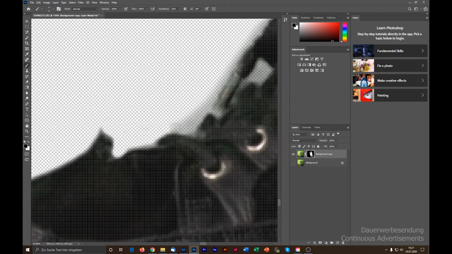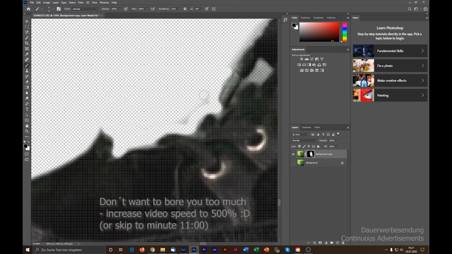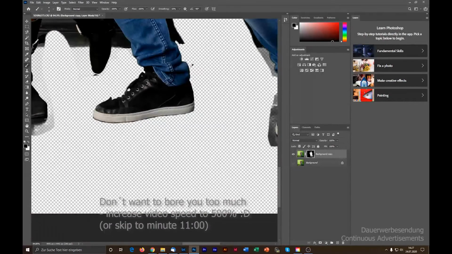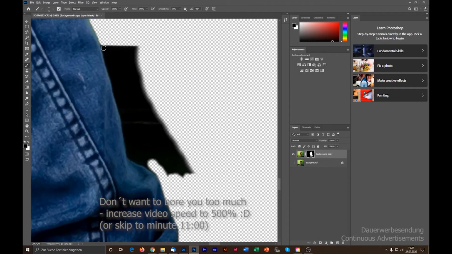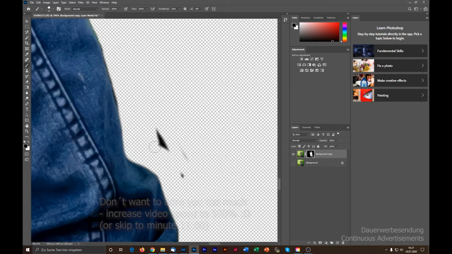Some parts of the shoes you see here you can go over quite quickly, but there are some more detailed parts that will be more important. All right, the trousers here.